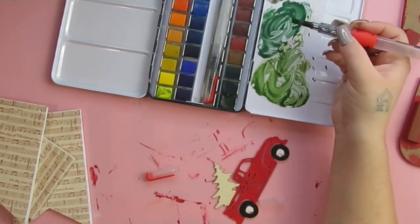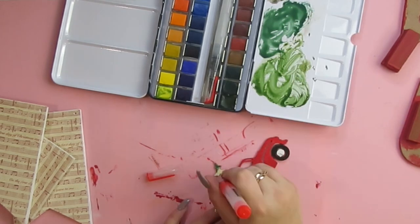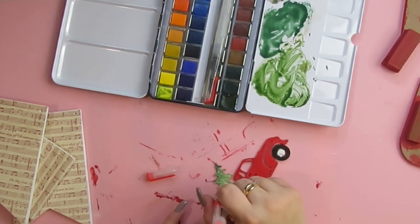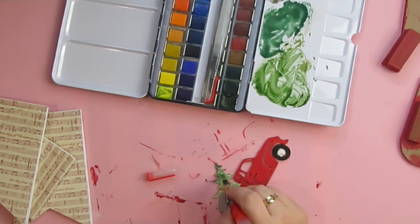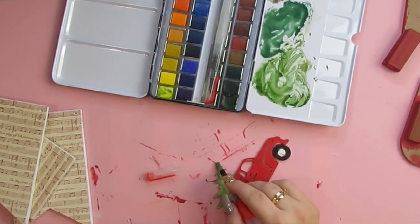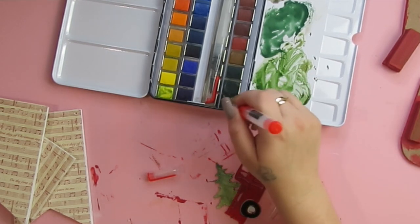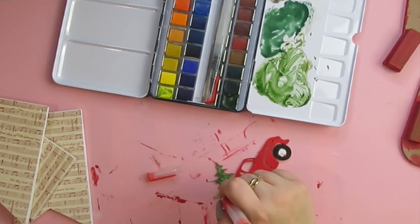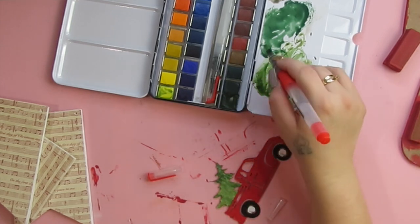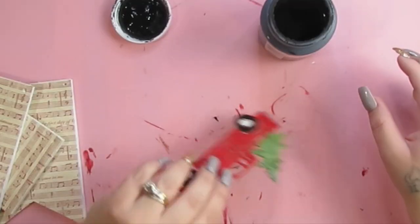Like I said in a previous video, you guys, I don't know what it is, but I've been so obsessed with watercolors lately. I'm trying to master my craft, so hopefully soon I'll be good at it, but right now I'm just kind of playing around. But I definitely enjoy using watercolors. It's definitely different than what I'm used to, but it's so satisfying. So anyway, enough about watercolors. I'm sure you guys think that's probably boring, but oh well, is what it is.